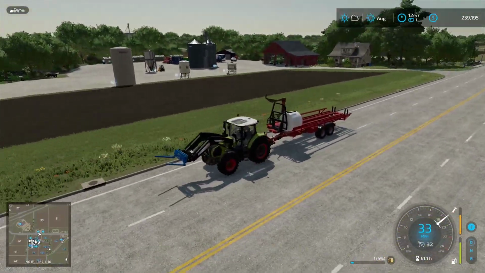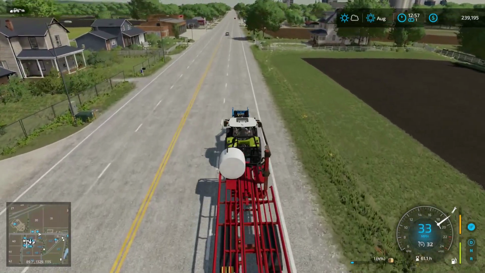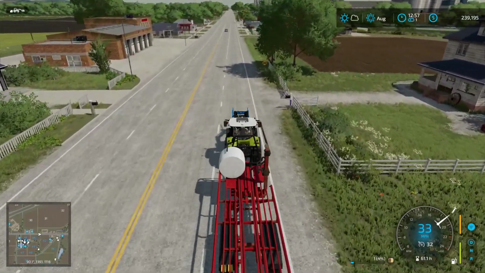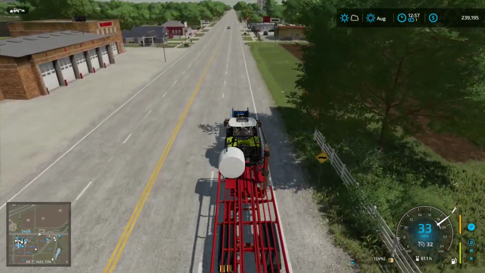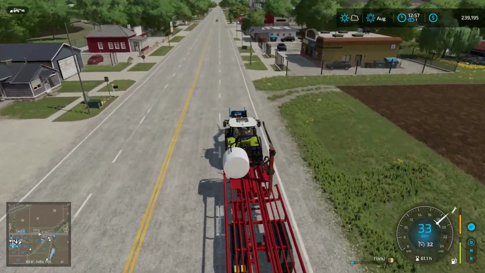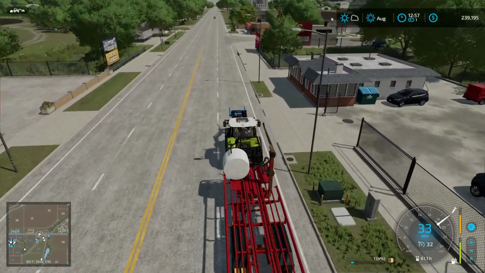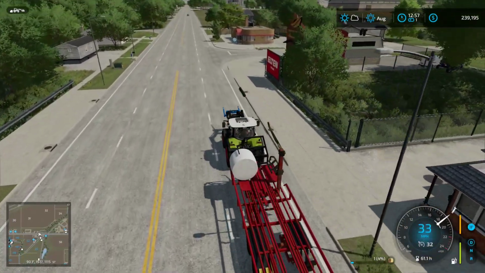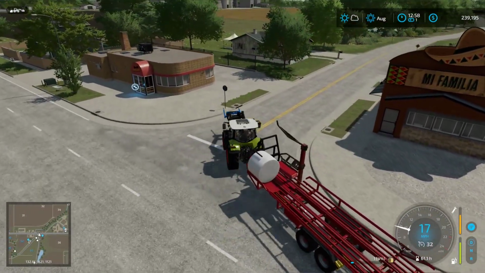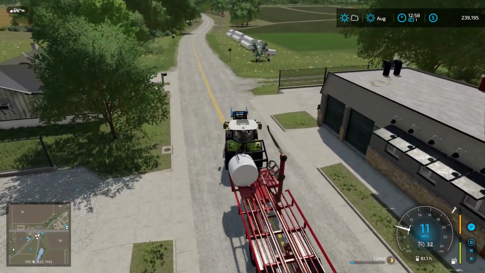Those are the two front fields there. I've been running barley in those for the past, or oats before. I've been running grain in those fields since the start of the save. But I converted those over to grass. So they're going to be doing grass and therefore silage next year. And I'm just coming over here to put this bale with all the others.